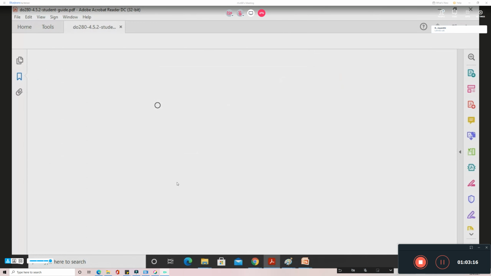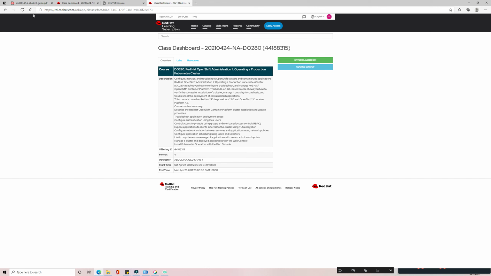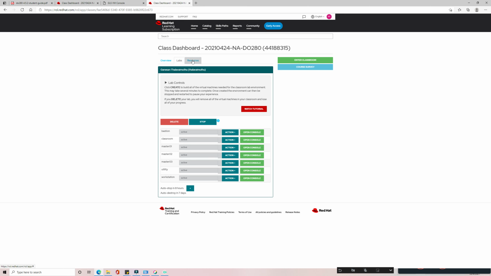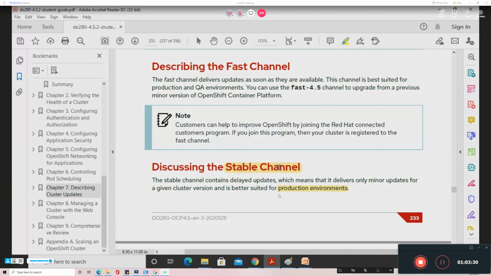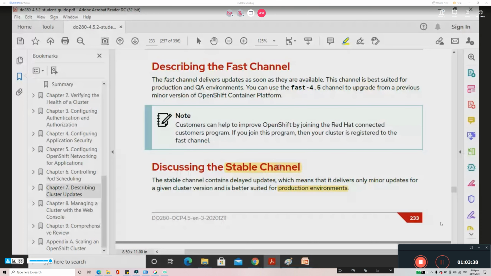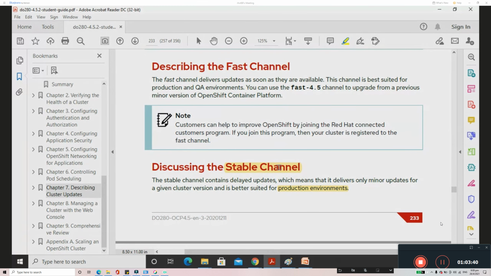As the name itself indicates, stable indicates the stable releases. You will have access to the stable channel, and it is mostly used in production environments because production environments deserve the stable channel. Whatever version has been proven and tested to be stable, which doesn't have any problem, is included in the stable channel. So if you have subscribed to the stable channel, you will have access only to the stable versions. You will not have access to the unstable versions or the beta versions, so that you don't face any difficulty when you update.